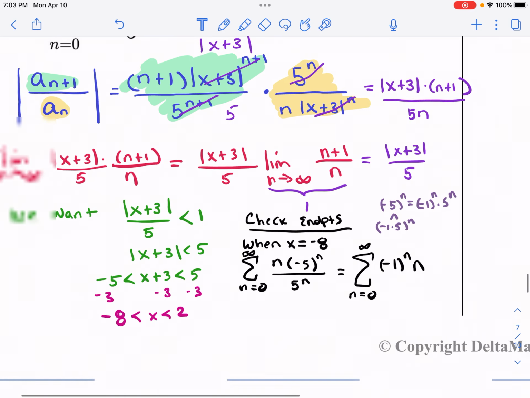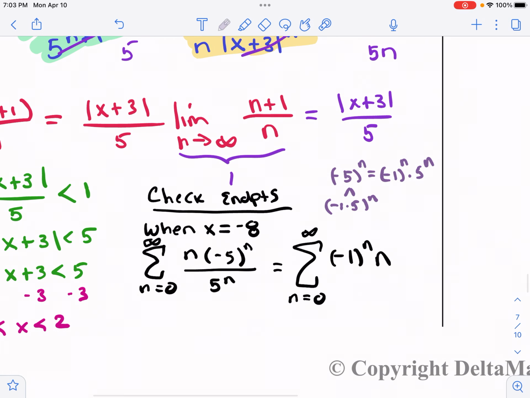Okay, so what do you know about this series here? Well, first of all, it's alternating. So what you typically do if you're looking at an alternating series is you see if it converges absolutely. To converge absolutely would be to analyze the absolute value of the terms. But this clearly diverges, right? This is just 0 plus 1 plus 2 plus 3. So it does not converge absolutely.